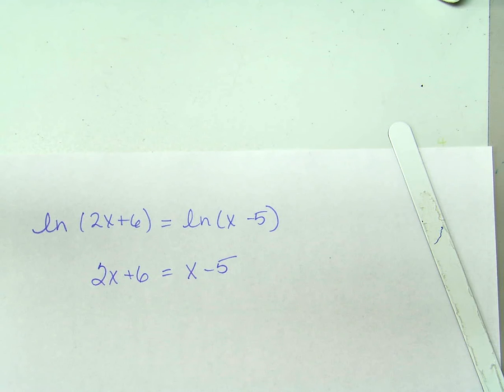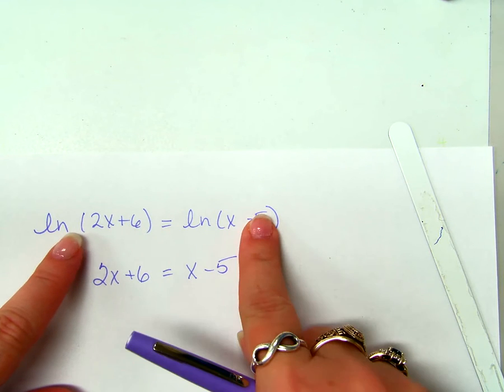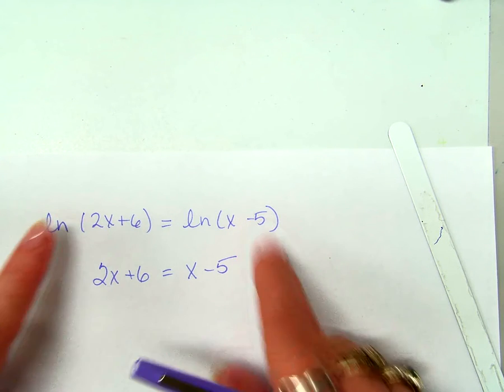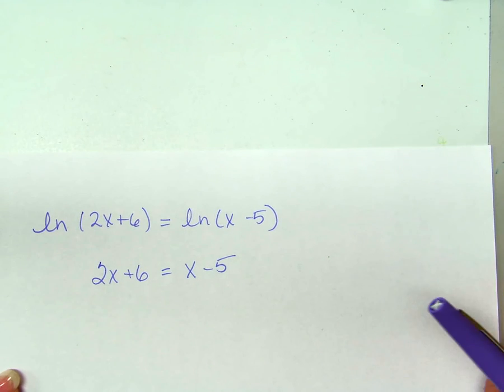No. There's not any sort of magic going on. I thought logically about this, and I said, if the natural log of something equals the natural log of something, those two somethings have to be the same, don't they? Yes. Okay, so that's going to come up in some of your problems from tonight.